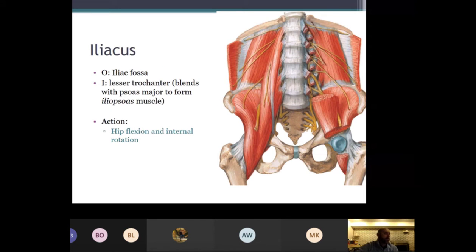Then the iliacus, of course, I hardly ever refer to this as a single muscle because I think as you'll probably find, most people refer to this as the iliopsoas. So of course it blends together. We've been talking about the psoas major and then the minor here. That iliacus muscle, nicely named for its location, just basically occupies the entirety of that iliac fossa, and then will blend into the fibers of the psoas major here and wrap around.